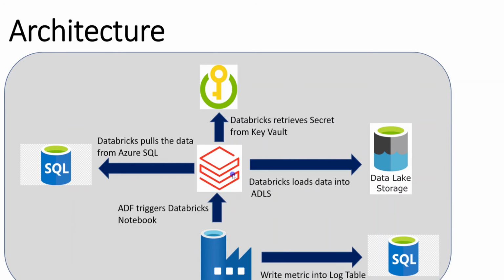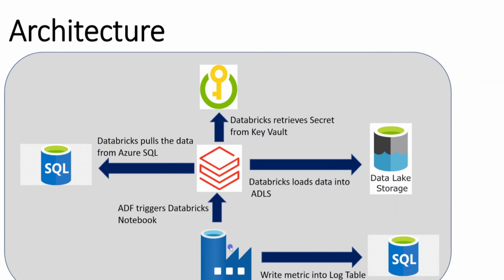As usual, Databricks will connect to Azure Key Vault. It will retrieve the access key so that Databricks can connect to Data Lake Storage. Based on the Data Lake Storage access key, Databricks will connect to Data Lake Storage and write the output data that it has fetched from the source to Azure Data Lake Storage. And once the data is written to the output target location, Databricks will also calculate the number of records processed in this ETL. That output will be given back to the caller, that is ADF.